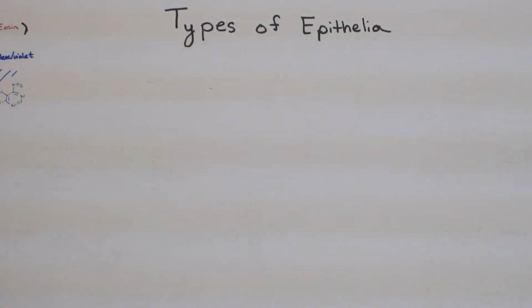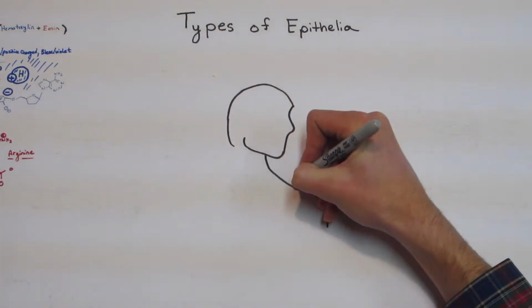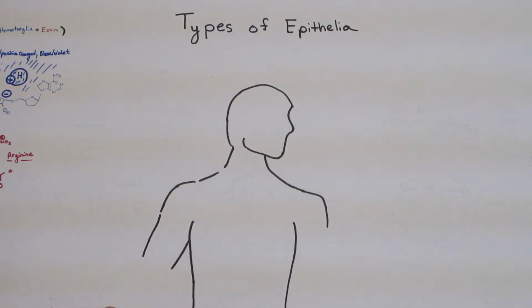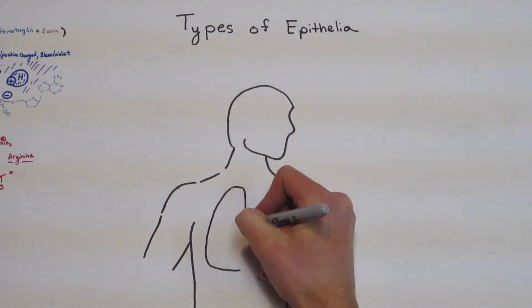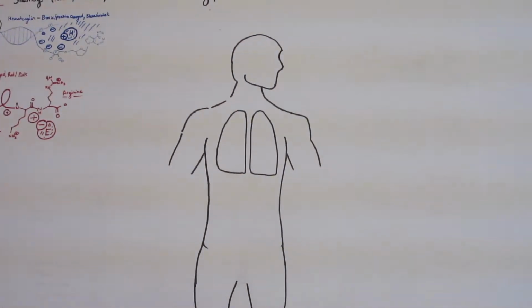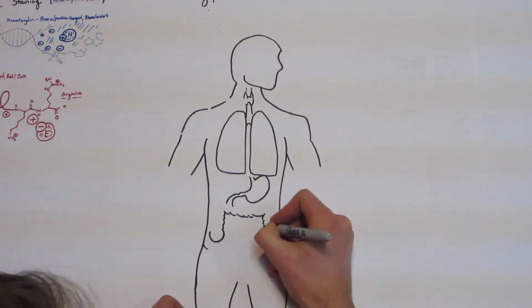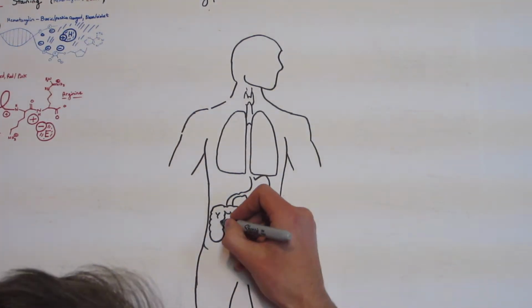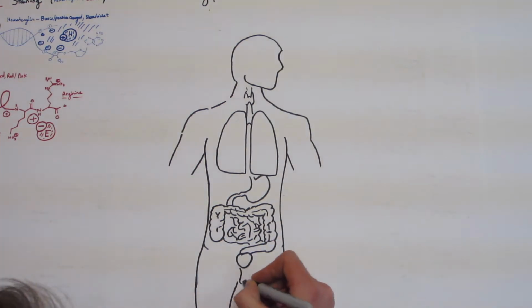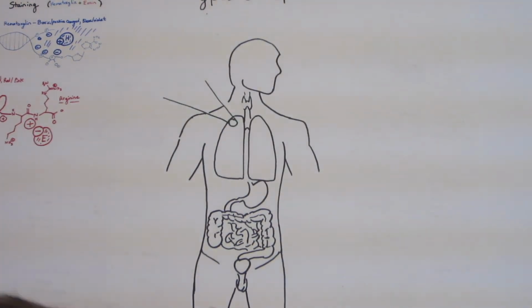So now we're going to be taking a look at the different types of epithelia found throughout a human body. I'm going to be drawing in some of the structures in the human body that we're going to be focusing on with the following part of this lecture. There are two main categories of epithelia, simple as well as stratified, which respectively refers to a single layer versus multi-layered epithelia. We're going to be starting with the simple epithelia structures.